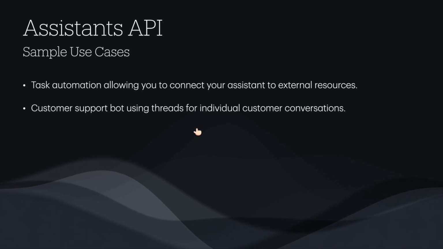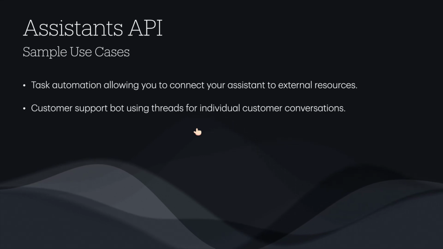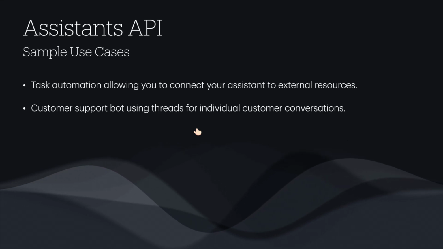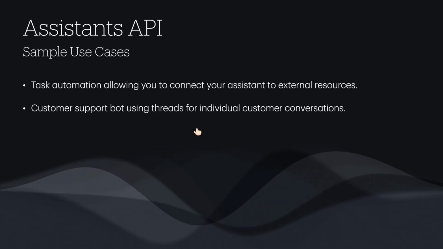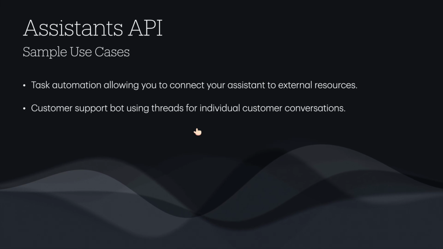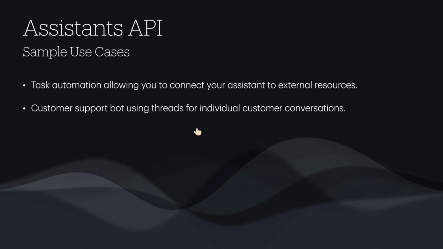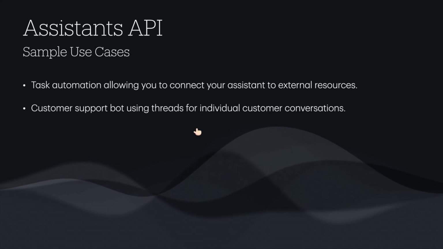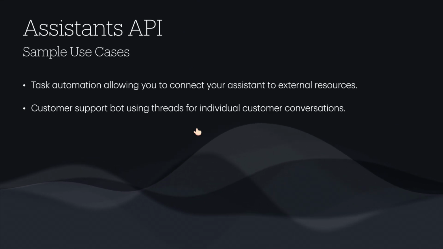You could build something like a customer support bot. Imagine if you had a website and there was a chat bot in the bottom right-hand corner. That chat bot could be given a list of files that have specific product information that is proprietary to your company and the models are not trained on, right? So it has context of information that it would not otherwise have. And it could help answer questions for each individual customer, okay?